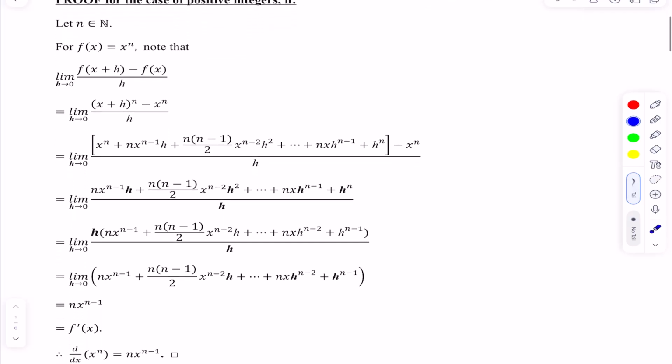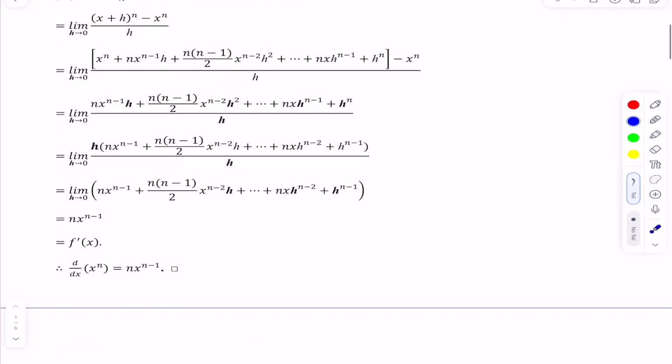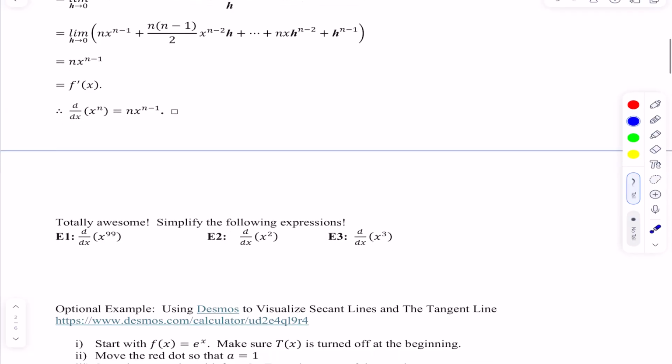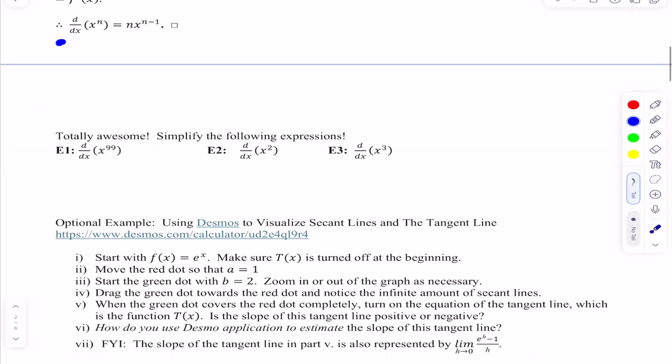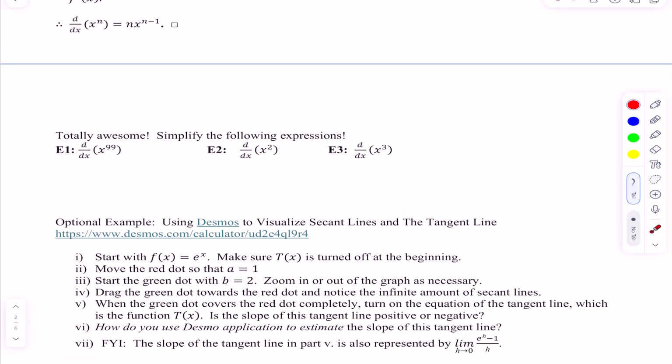Notice the proof just involves the difference quotient and using algebra to simplify each step along the way. You're just simplifying the expression until you get to a determinate form. When you get to a determinate form, you could go ahead and take the limit as h approaches 0. As h approaches 0, you end up getting that expression, which is a function of x. And so the derivative of x to the n is simply that. It is extremely useful. I mean, look how useful it is.